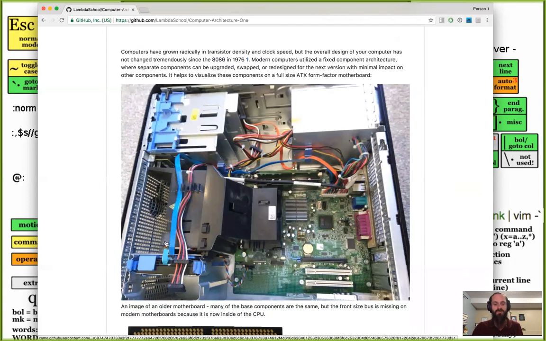Okay, so the hard drive, here's what would happen. The CPU would send a message, dear hard drive. That would go to the front side bus, and the front side bus would pass that message to the hard drive, and the hard drive would see it and go, oh, you're talking to me. Then the next message, the CPU would say, front side bus, tell the hard drive to get data from some location. And the hard drive would get that message and store it. Then in the next message, the CPU would say, dear hard drive, once you get that data, put it in the RAM at this location and tell me that you're done.